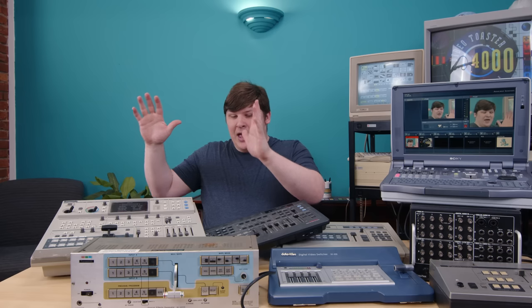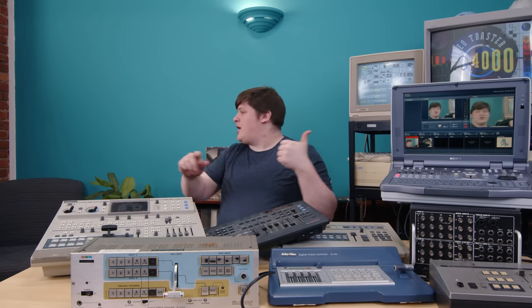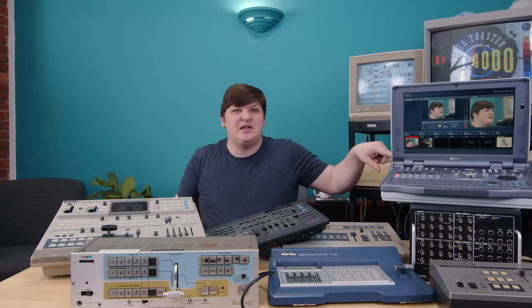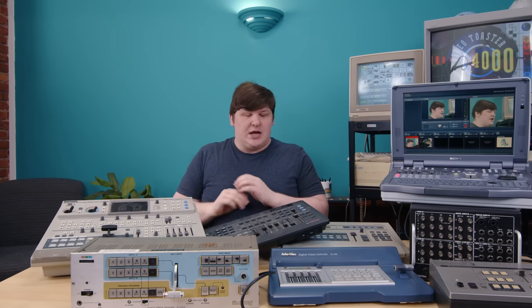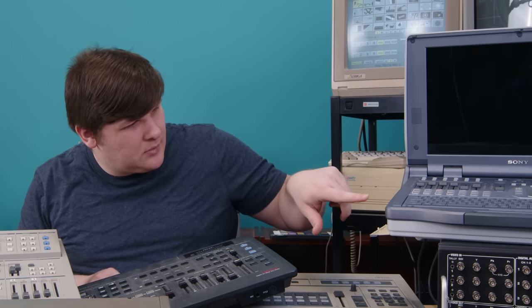The problem is there's a bunch of work I have to front-load first. Look at all this crap. This is my video mixer collection, or most of it anyway. I left two of my TriCasters at home, but I've got this one, and I also have a bunch of 80s and 90s Panasonic mixers. There's this crappy one from Data Video. I've got an Amiga video toaster, several non-Amiga video toasters, and this bizarre PC-based thing from Sony. All of this has just been piling up for years, and I don't need any of it. The only reason I have any of this junk is because everything here has some weird quirk that I wanted to show you.